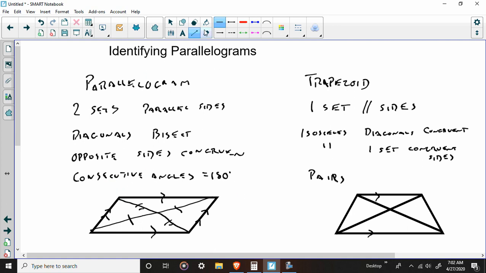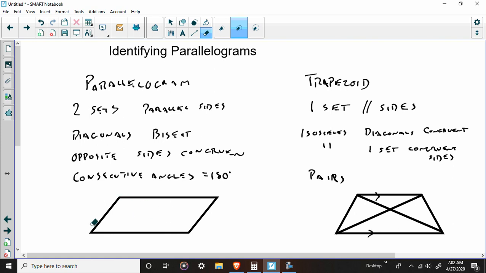Any two consecutive angles in a parallelogram are going to be 180, right? I can take any two in a row, right? Take 1 and 2, or 2 and 3, or 3 and 4. And in a trapezoid, that is not the case. What you have is on both sides, right? These two will be 180, and these two will be 180, right? And if it's an isosceles trapezoid, you can take it a step further and say the top two are congruent and the bottom two are congruent.